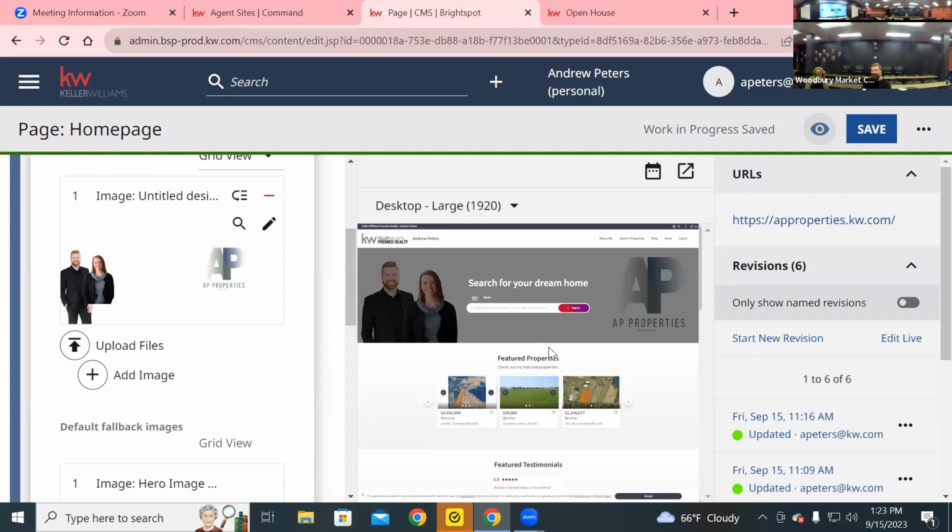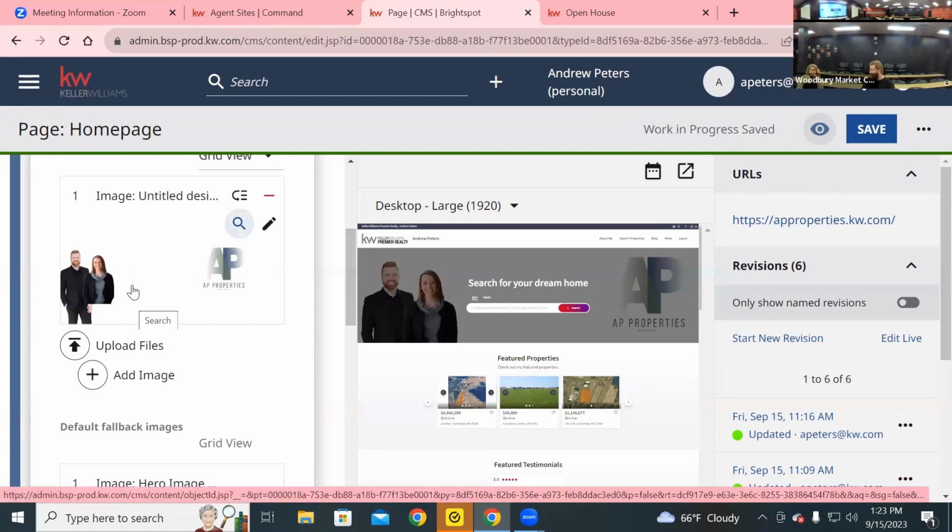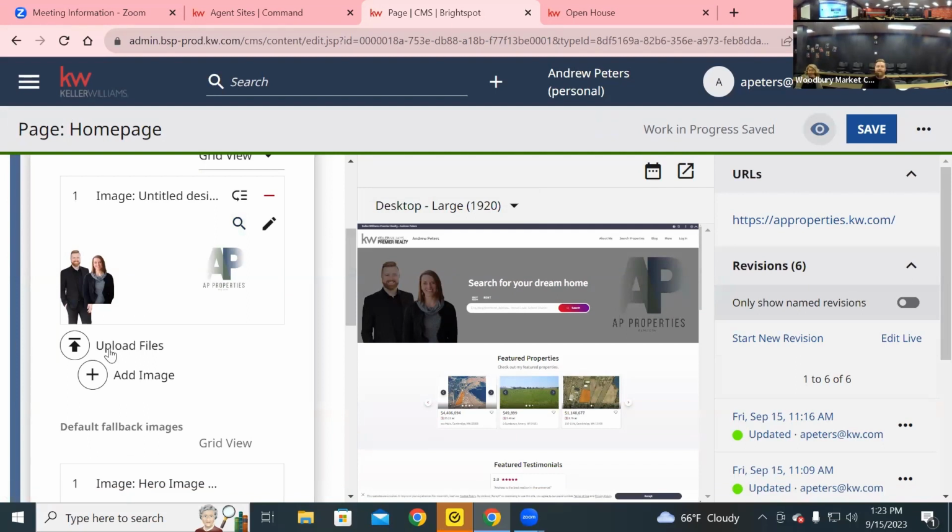I am in the process of creating a template for Canva that I'll be able to send out to people that is the perfect size for this. Right now, I am struggling to find that size. You will see on the left, the image looks a little funky, but it translates well on the right. So it took me many trial and errors to find a size. I now need to figure out a way to communicate that to you all, but it is possible to get some really nice customizable photos, team photos, team colors, boom. In the beginning, when our customization isn't huge, that's a way that is really going to set you apart from other agent sites.